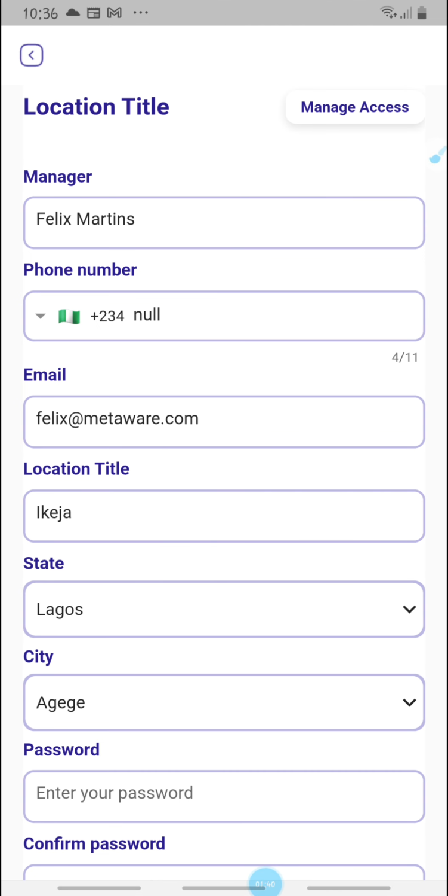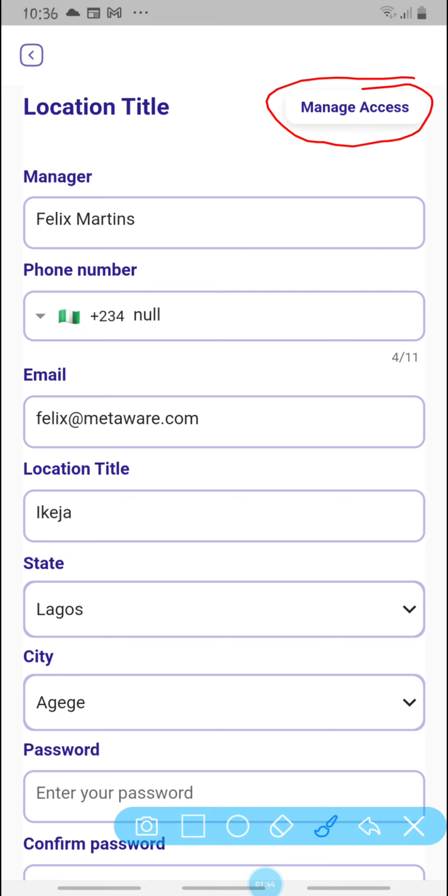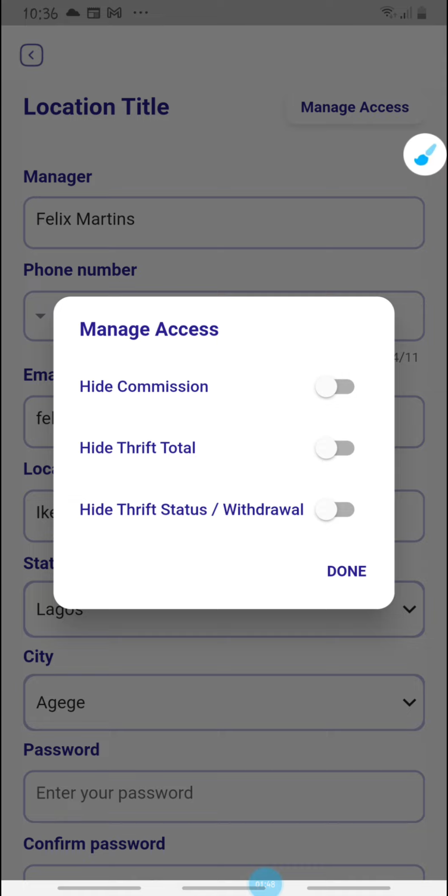You can see here we used to have a toggle button before, but now we've changed it to manage access. Once you click on manage access, you can decide to hide location for that particular staff, and to hide commission.